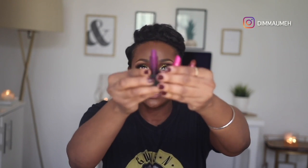I don't want to swatch them here. I'm going to swatch them in another video just to show you guys, but it makes sense now that these were launched during the Christmas period, because during that period we tend to get a lot of lip colors with shimmer in them. The red one looks like this. It's called New Year's Eve, so NYE. The next one is Cake Day. It's a very bright pink. And then the last one, the purple one, is After Party, and it's a dark purple. So they look like this.